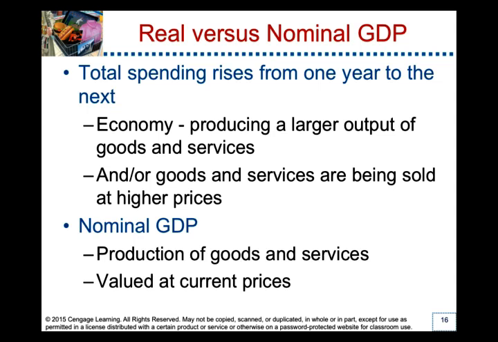So if the GDP increases, let's say the GDP of 2012 was, say, 10 trillion, and the GDP for 2013 was somewhere 12 trillion. So we might not know what caused GDP to go up. Maybe it is because of the prices, or maybe it is because of the actual production.